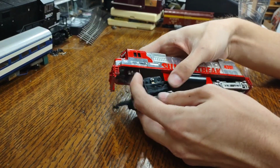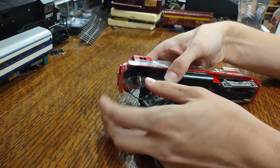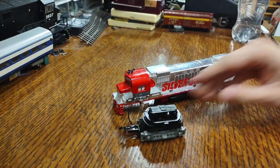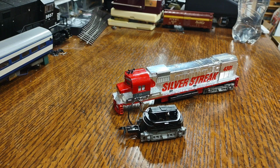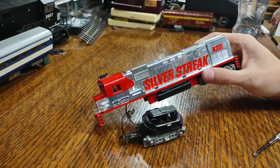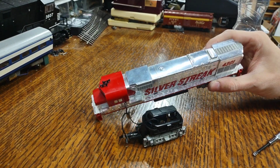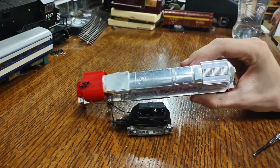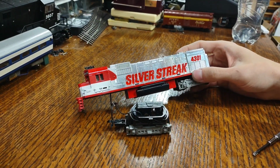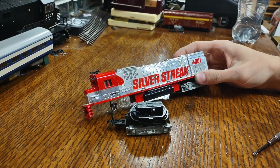I got this from one of my friends. He's just been running it for a while and he's been having issues with it recently, so I'm going to work on it and see if I can't get it to run better. I'll probably clean up the shell too. It's in very good shape really for a Silver Streak. Usually all the chrome's worn off of them. There's only one area on the back where the chrome is worn off at all. Everywhere else really is in pretty good shape, to be honest, for one of these.